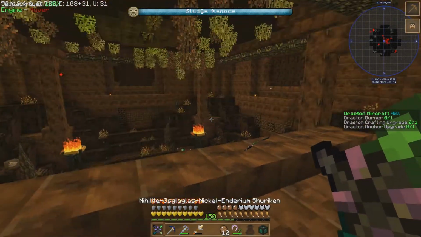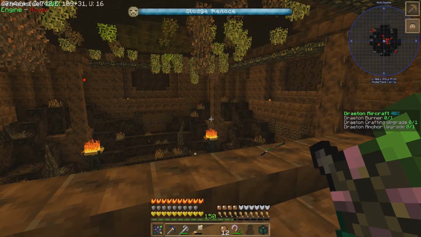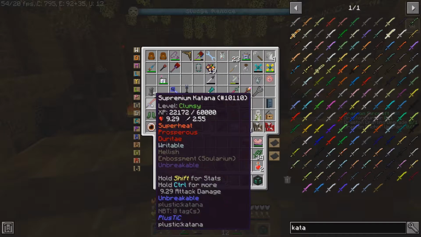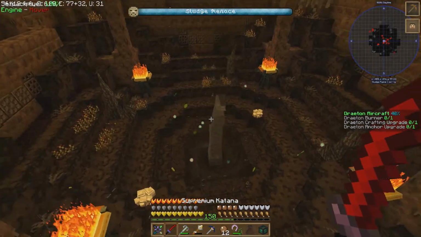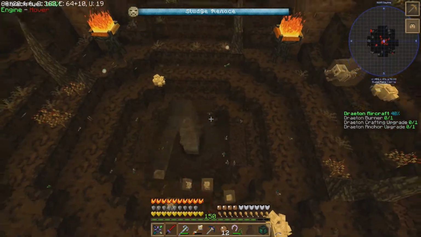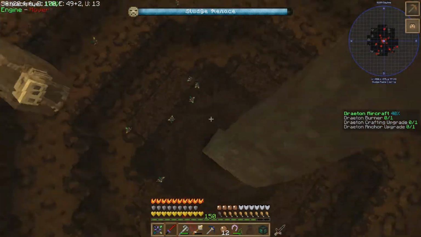Alright, let's get a sword out, I guess. Where's my katana? I don't have my katana there. Do I have it in here? I do. Alright, katana time it is then. Yeah, he's immune. He's immune to ranged. So we'll have to fight him this way.